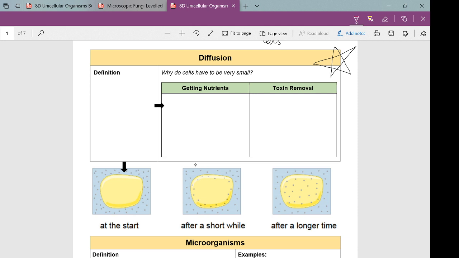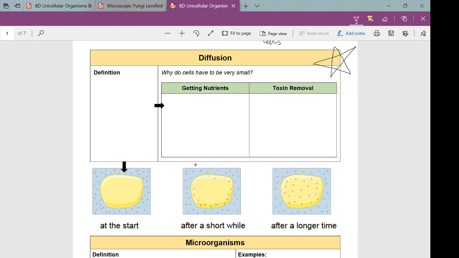No, that's digestion. Digestion is breaking down. What is diffusion? I'll give you an example of diffusion to hopefully get you guys thinking. Is if you spray perfume in one corner of the room, it moves then across the room to someone on the other side of the room being able to smell it.